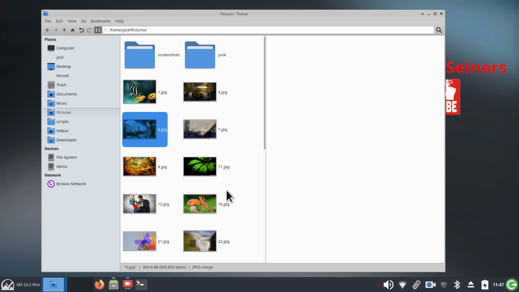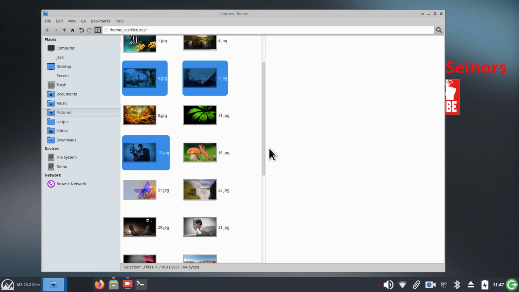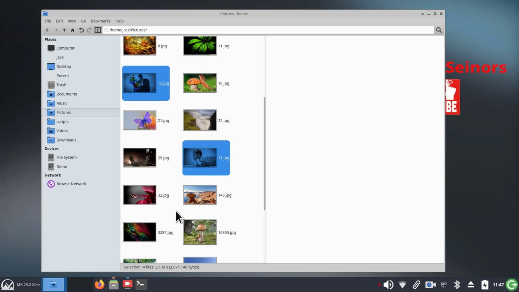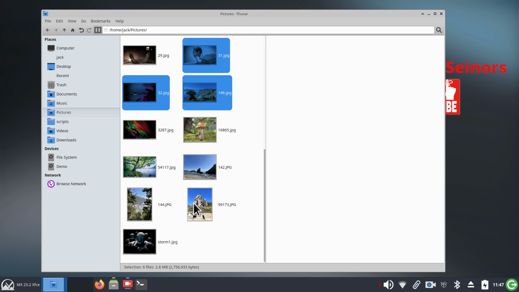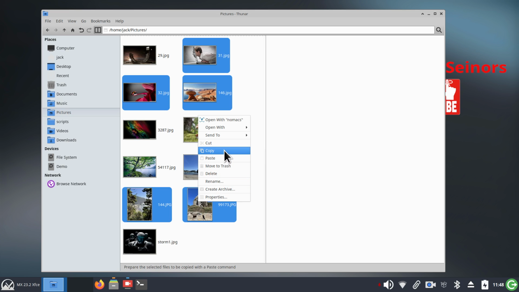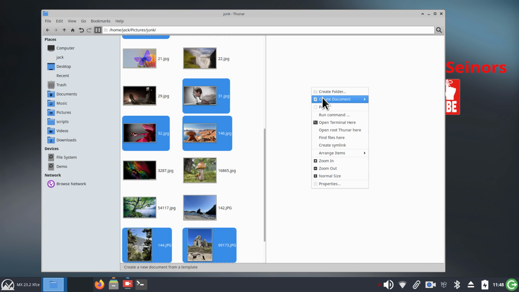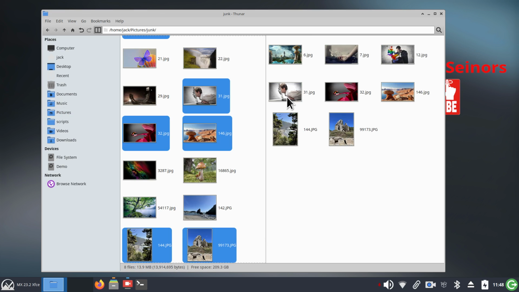Here's 1, 2, 3. Scroll down a little bit further. We'll pick that one, these two, and maybe some of those digital photos I took with a camera. Copy all of those, right click, copy, and paste. So now I have my copies of the originals into a different folder so I can play with these. So my originals are still intact.